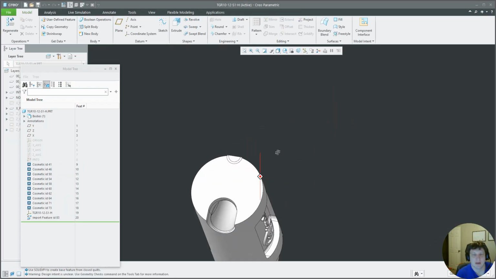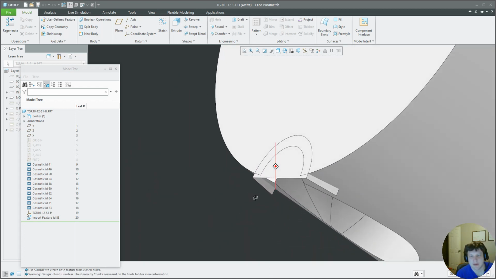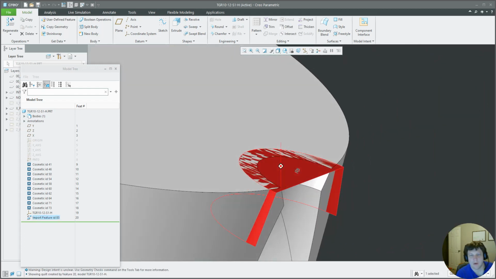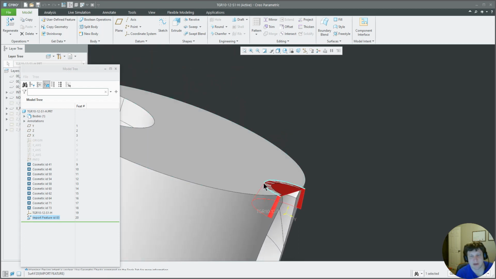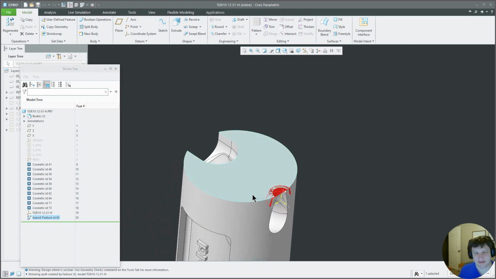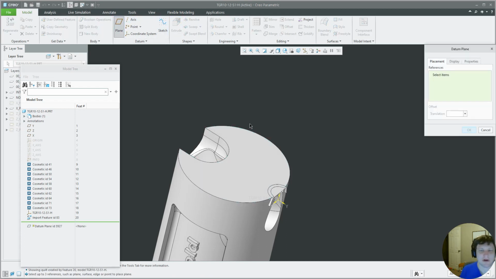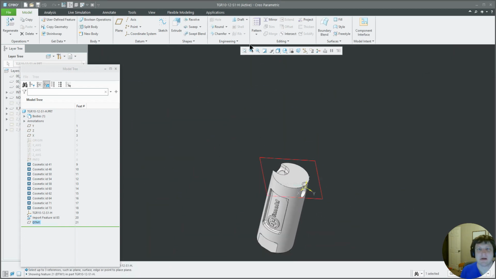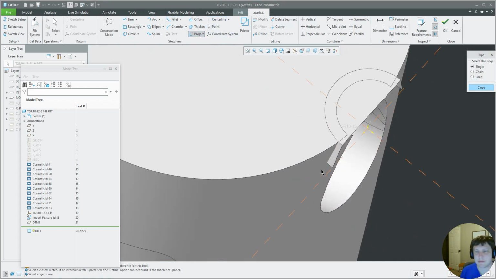Alright, here we have a little surface where we can make a gate vestige into the part. So let's go ahead and do that. Let's actually create a plane on here and fill and project.